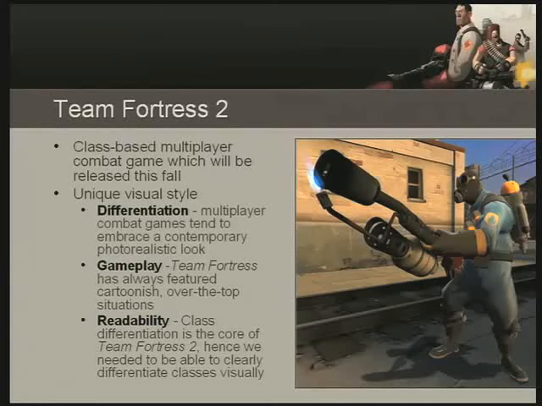And people who have play tested or seen Team Fortress 2 in action already have come away with one major impression, which is about its unique visual style. And this was chosen very specifically to serve gameplay goals, in particular to reinforce this class idea. In the sense that Team Fortress, first of all, has always, since the original mod, featured very over-the-top violence and jibbing and rocket jumping and all this kind of insanity, right? So it fits well in a non-photorealistic world, actually. Those things gel really, really well.